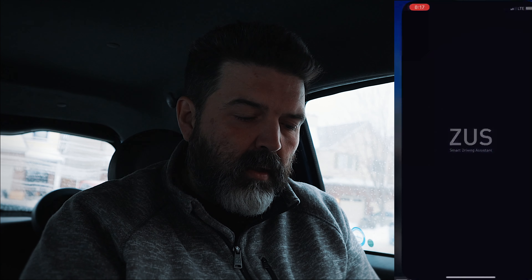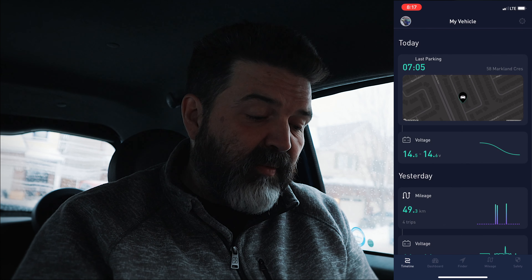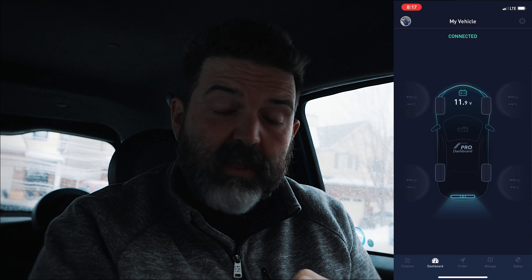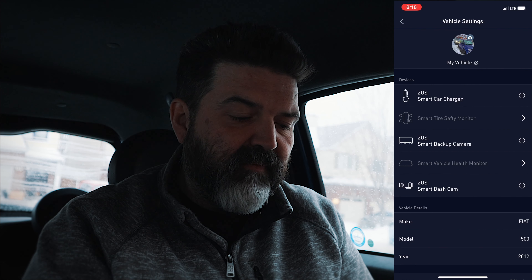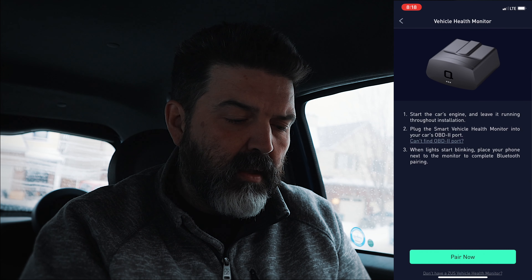Everything's turning on. Let's come into the app. Zeus — see if it can find something new. So inside the Zeus app, if you've never been in here before, you'll see the dashboard at the very bottom. I have a couple of things by them on my car: I have the wireless rear camera by them — I'll put a link up here — as well as something that monitors my battery and location, which I'll also put up here. At the very top right-hand corner there's a little settings. I think we can click on that Smart Vehicle Health Monitor and you'll see a plus. I'm gonna hit the one that says smart vehicle health monitor pro edition. We'll hit this plus — yeah, that looks right.